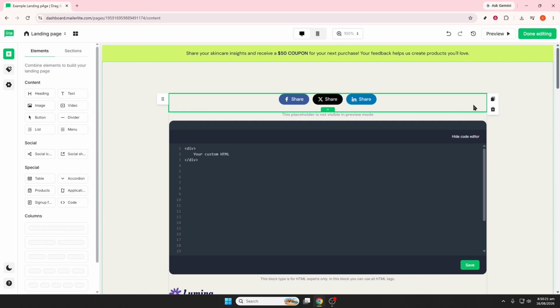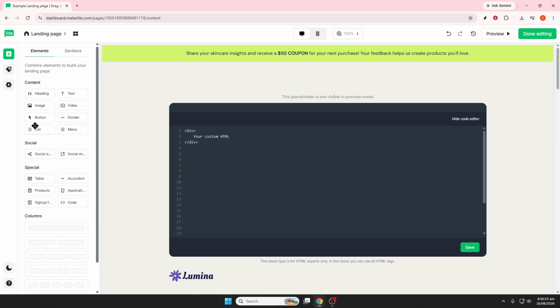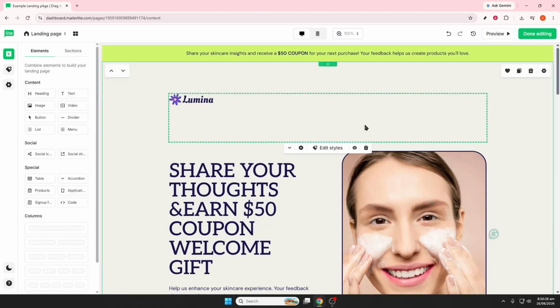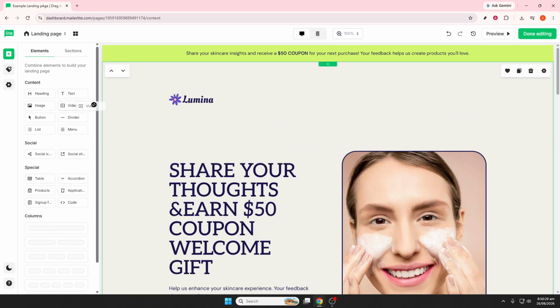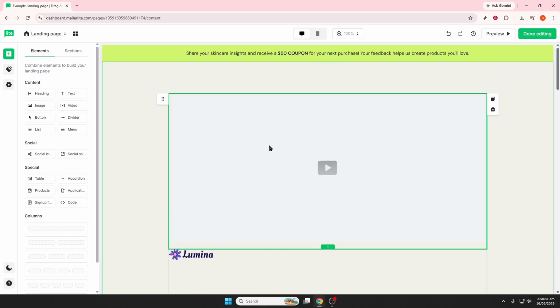If you specifically want to add the PDF to a button, drag a button block into your email and click on it. Then click the link or URL option and choose Insert File. Select your PDF from the file manager and then update the button text so it clearly tells the reader what will happen when they click. For example, you can use text like download the PDF, get your free guide, or download now. Once that looks good, click Save.